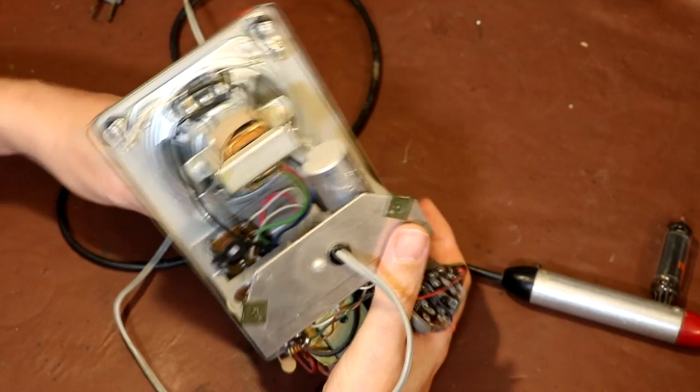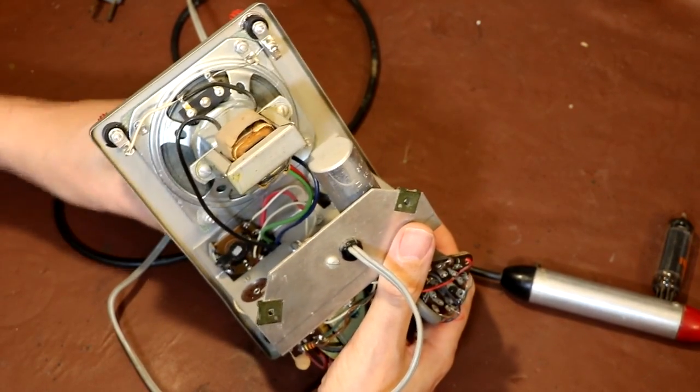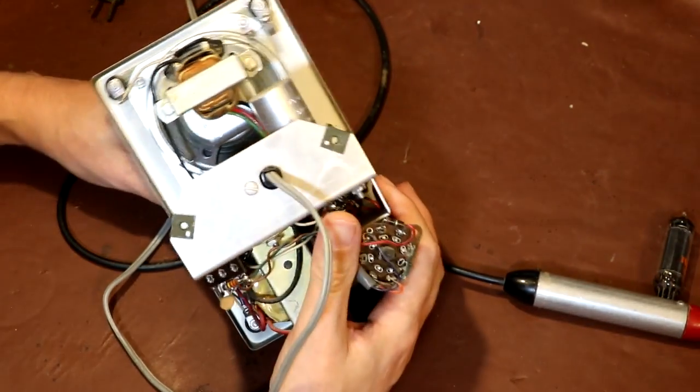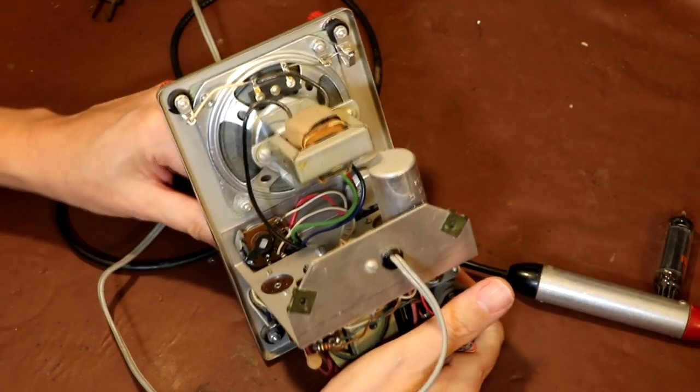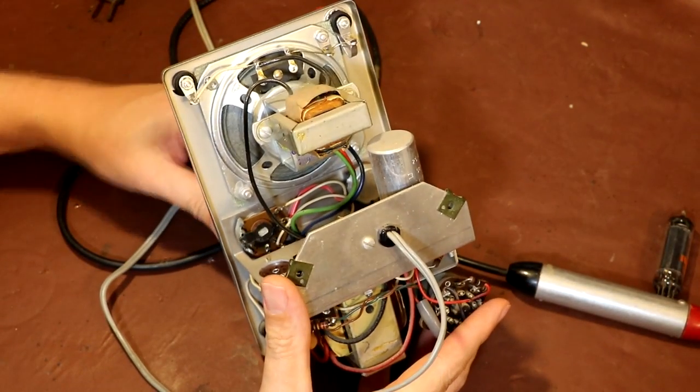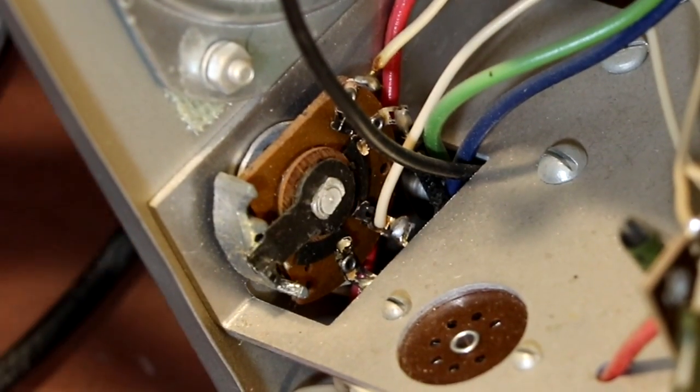Got quite an interesting on and off switch here. It's all very open frame and you can actually see how it operates. The terminals look a bit grubby though, so I think we'll give them a clean before we do too much with it. In fact, it looks very black and tarnished, so I think that needs a clean. So we will give that a bit of a clean with switch cleaner.